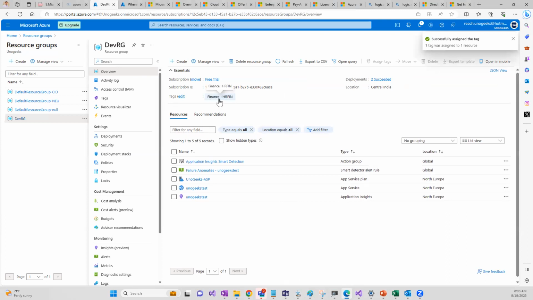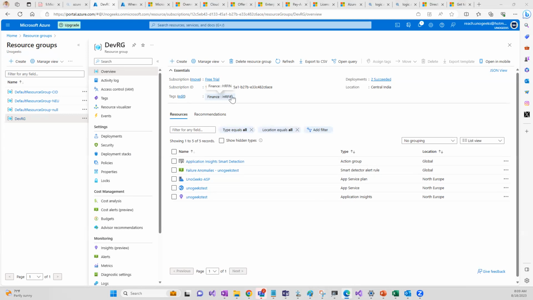Based on this tag I'll generate a report. In cost management I'll generate a report of how much billing is done by this team. I can put a cap on it, and I can get an alert on it. This is a very major part of tagging. You can use multiple tags.